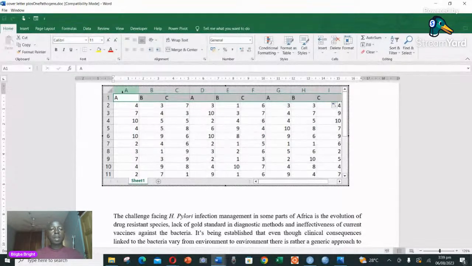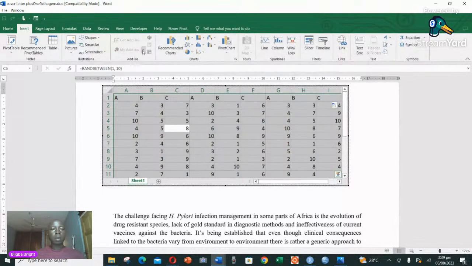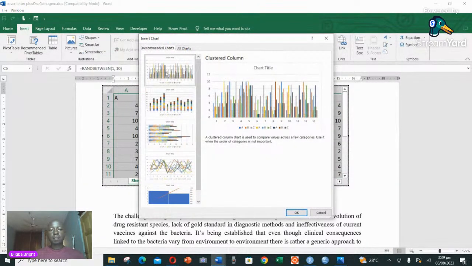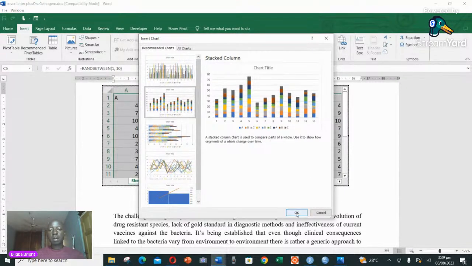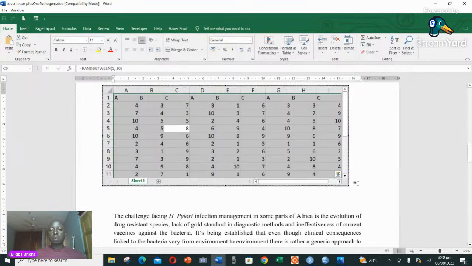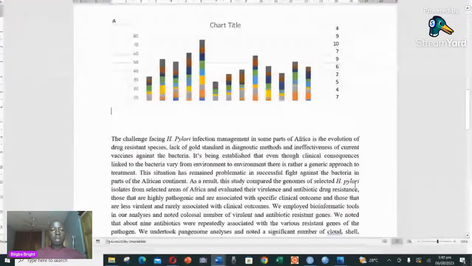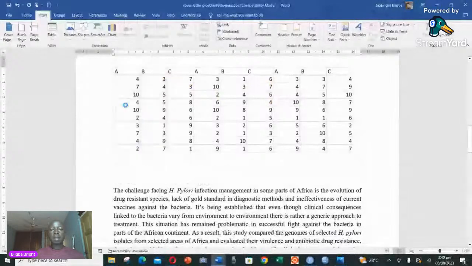So now if I want, I could just click here, highlight everything. You can go into insert, and then when you come here, obviously you can insert a recommended graph, like let's say this, and then the graph is there. Then come and click on the edges of the graph, then cut, Control X, and then come here, and I can simply paste the graph, and the graph is pasted.